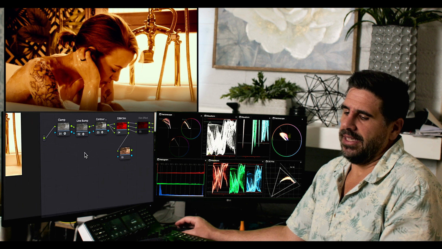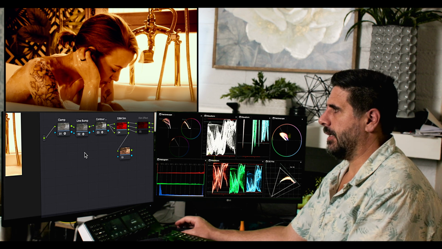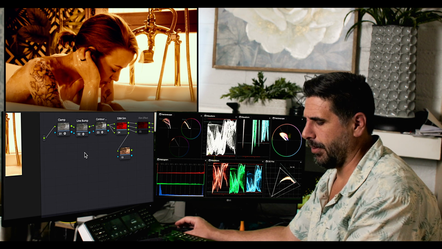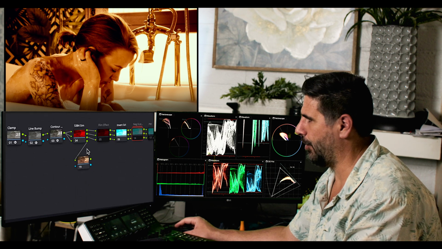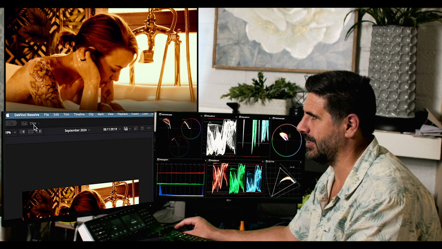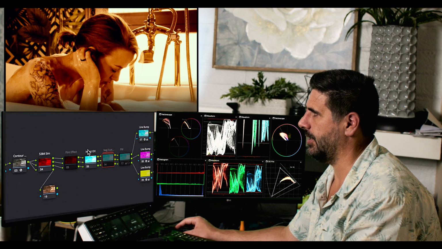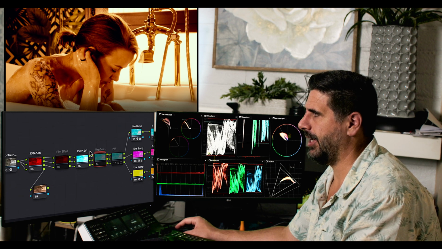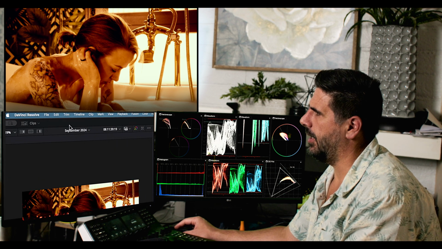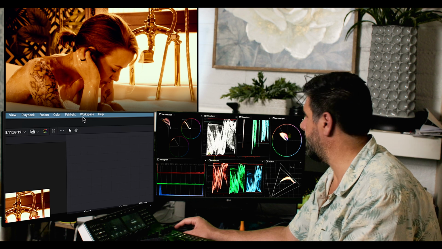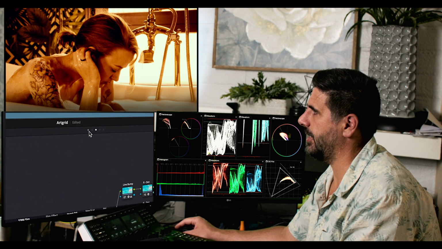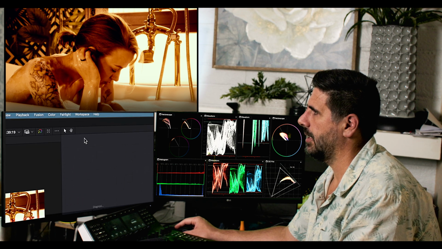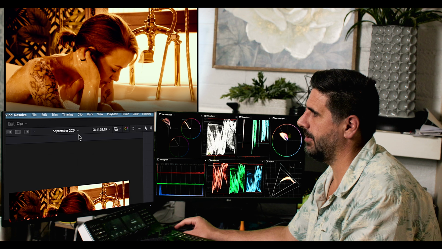There's a little overhead to doing it this method. I think it's a little cleaner. From a purist standpoint, I think it's more true to the sense of recreating the process of capturing on film. And yeah, that's not a bad image. And we're not even using an IDT. We're not bringing it into any color space. We're just taking it as it was. Call me crazy. Maybe I am.